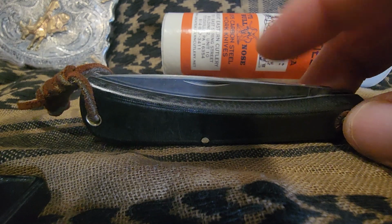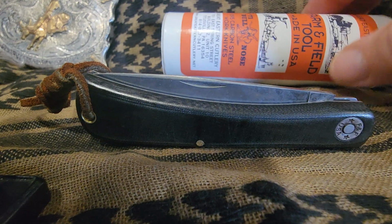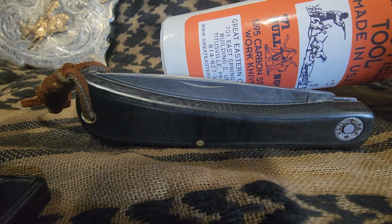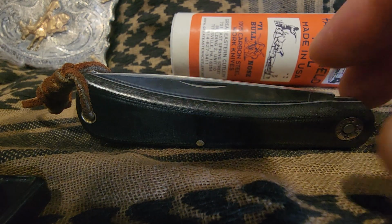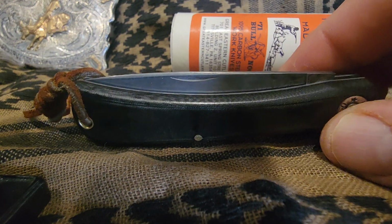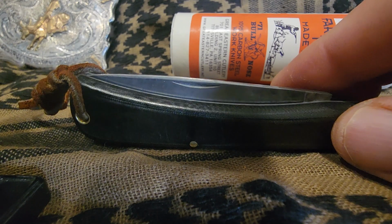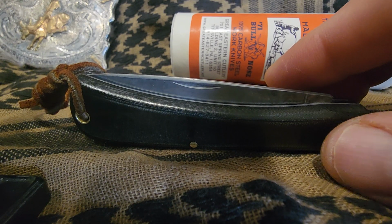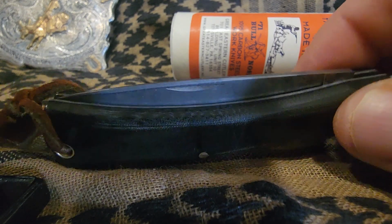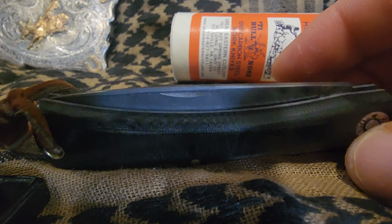It had a pretty cool little etching on the blade. It was of a little bull. Actually, you can see it on the cover here of the knife. It was this thing right here. It had that etching on the blade, and it said bullnose on either side of it. And that was pretty cool. I'm not a fan of blade etchings, and I'm not against blade etchings, but when they're present and they're done right, I like them. But I like it when a knife looks like this. It's just plain, simple, no adornments.